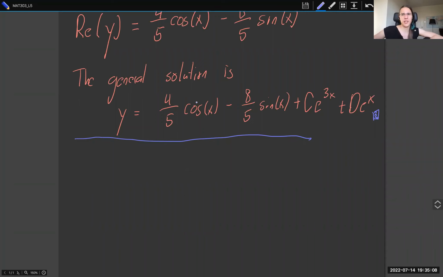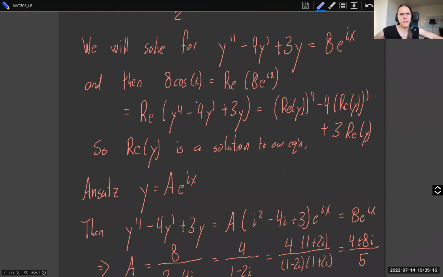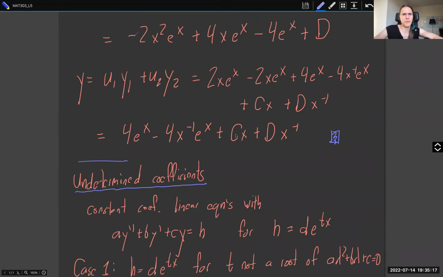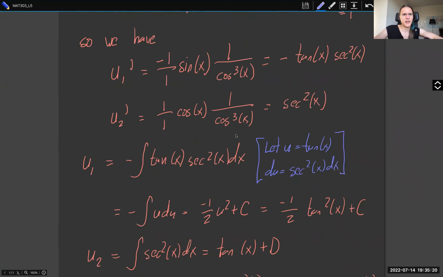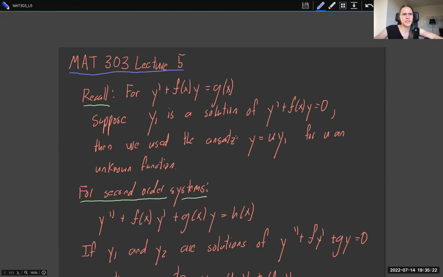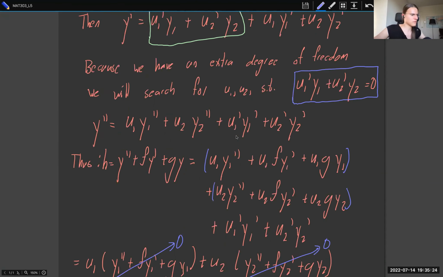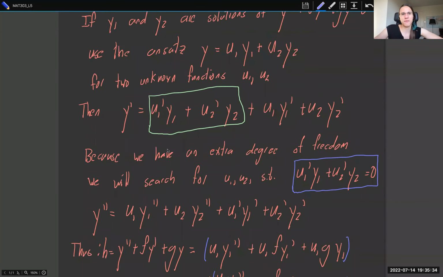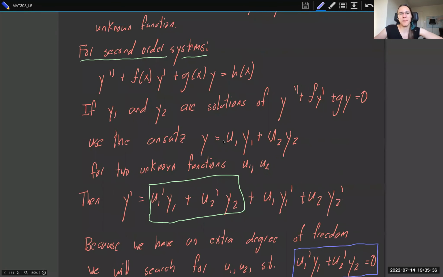Suppose you can solve the homogeneous system. Well, then you use the method of undetermined coefficients. Sorry, the method of what did I call it? It's not called undetermined coefficients. That's what we just did. It's called variation of parameters, which is we assume that for our particular solution we have u1 y1 plus u2 y2 up to un yn.